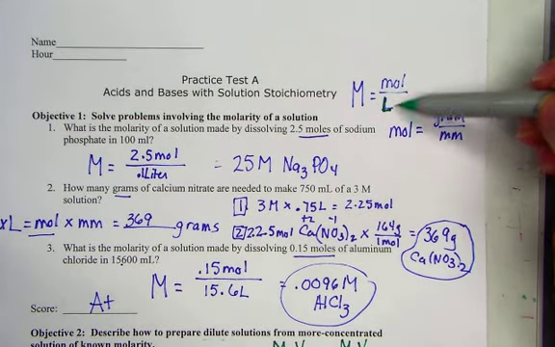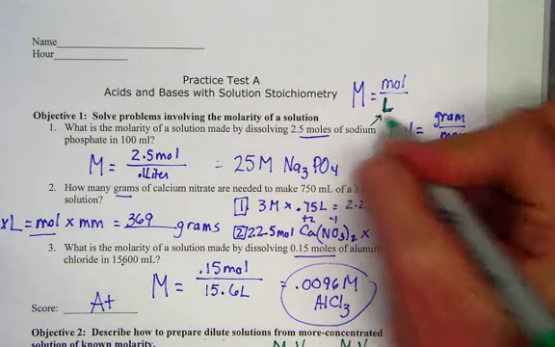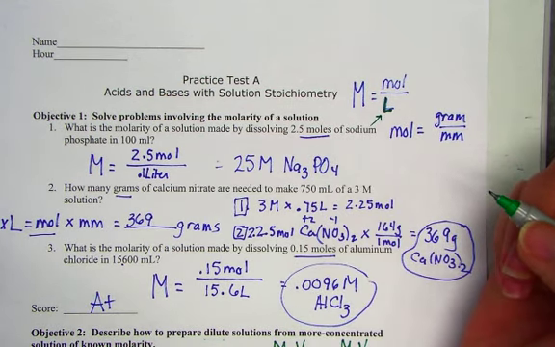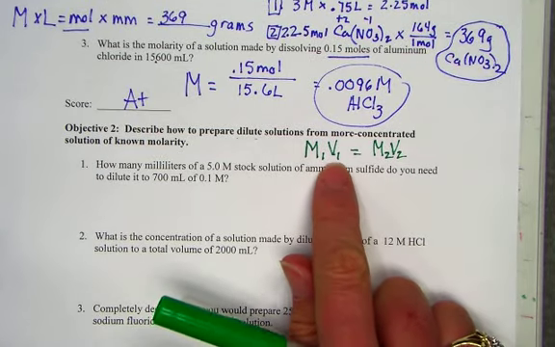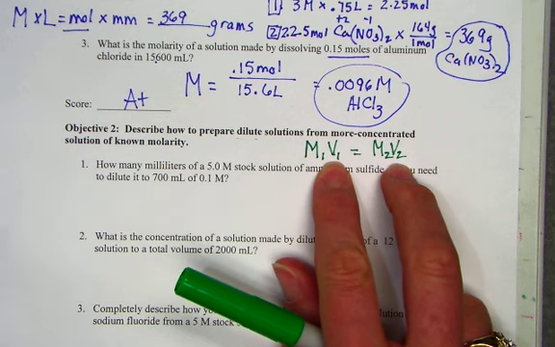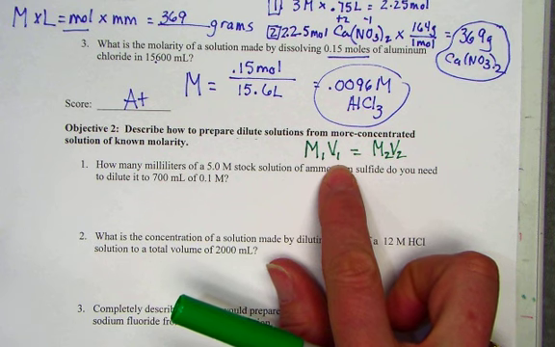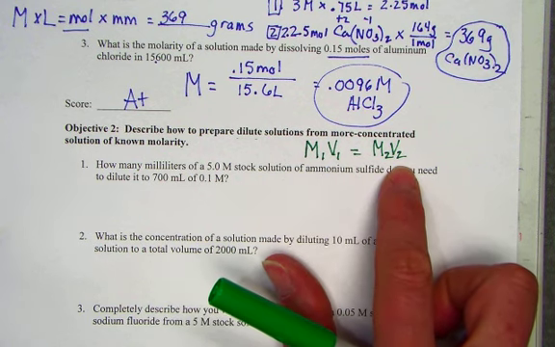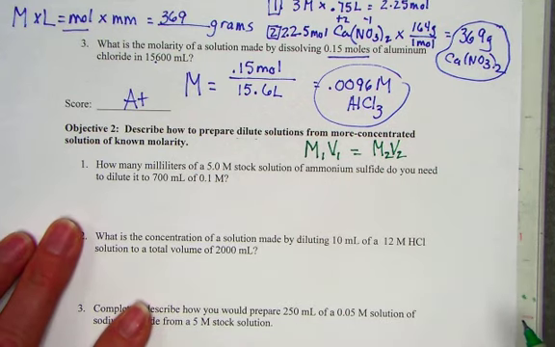Notice that up here when we were calculating molarity, moles per liter, it was very important that we had the unit per liter. Down here with this concentration formula, it does not matter if the volumes are in liters, just that they're the same unit on both sides. So it is all right to leave them as milliliters and get a milliliter out. It's not mandatory we switch as long as the units are the same.